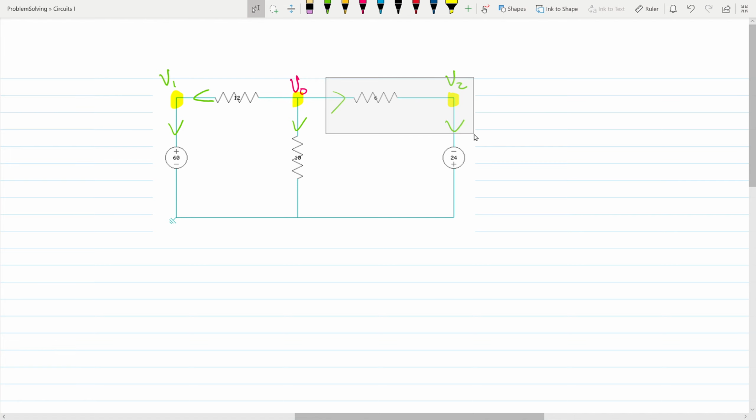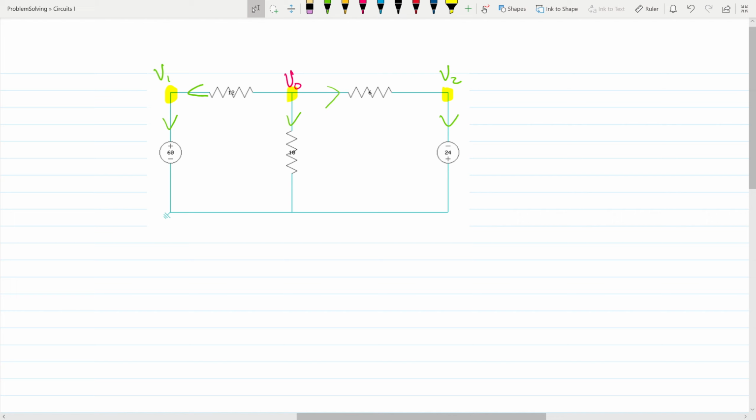These two are really a pair, because it's the same branch. So here it's saying from left to right. Therefore, once it gets to this corner here, it must start going downward. So we have to be consistent there. And again, it's arbitrary. You could have made it go the other direction too if you wanted to. Okay, so let's continue. Notice that we actually have supernodes, the simple version.